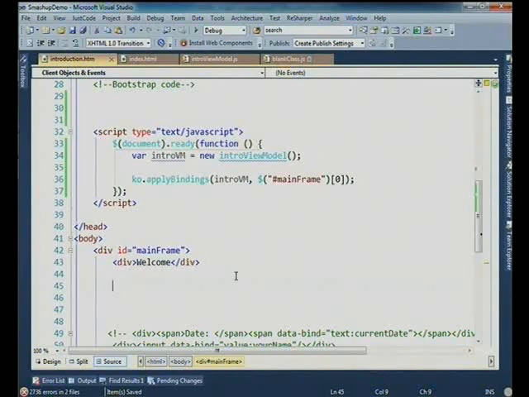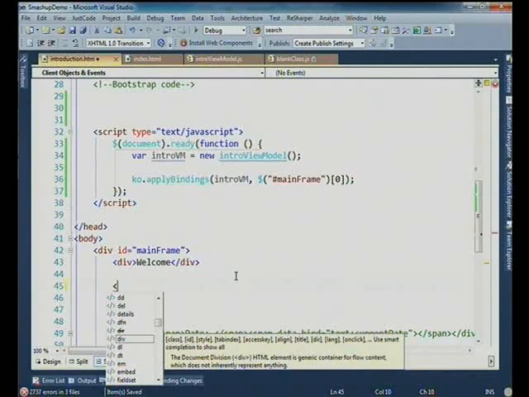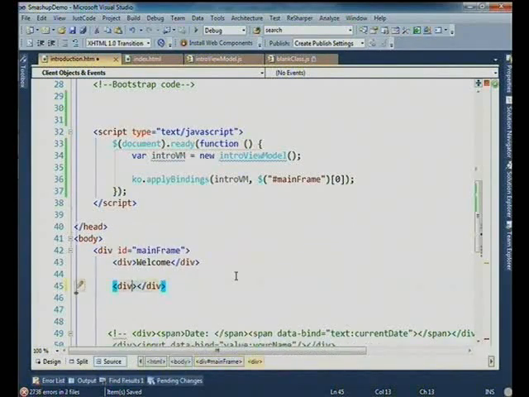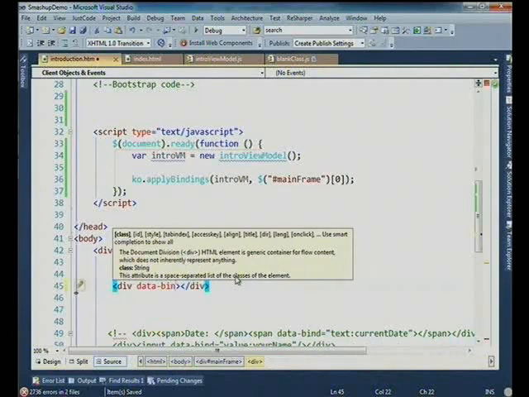But what I can actually do is I can go in and I can start trying to pull some things out of my view model. So I might start with a div, and let me go for this data-bind equals. Okay. So data dash, HTML5 tag, data dash anything, data dash Jordan, data dash dog, data dash beer. Basically, it's supported in older browsers, but in HTML5 it's ignored and won't cause a validation issue. In this case, Knockout's got its own data dash bind, which is quite handy.